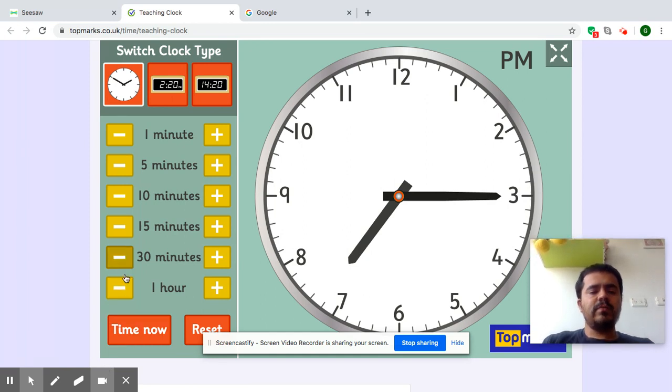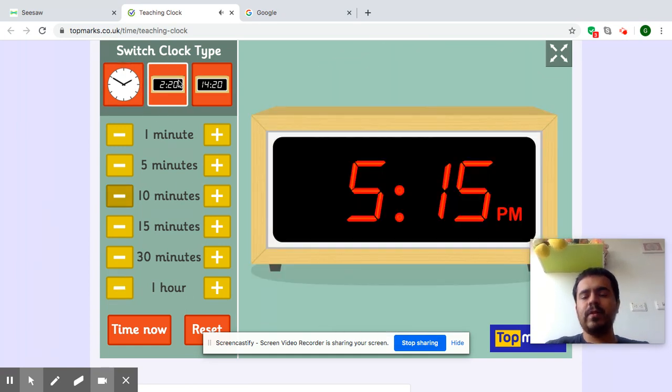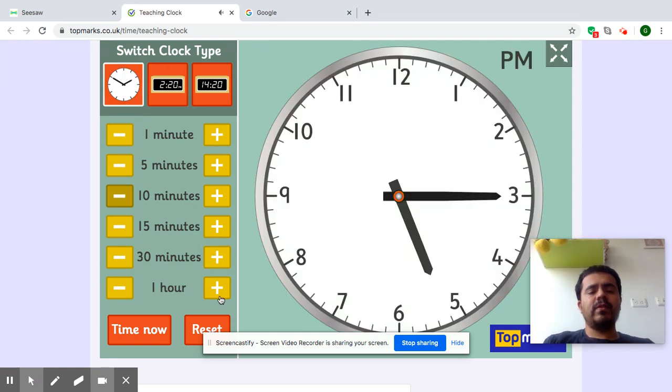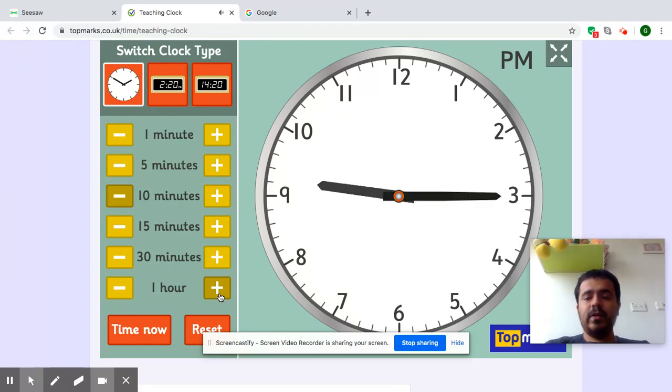Take a look at it again. Let's change the time. What time is this? If you said quarter past 5, you're absolutely right. And how do you write it? The 5 pointing at the hours and the 15 pointing at the minutes. Let's have another example. How about here? What time is this? If you said quarter past 9, then you are correct.